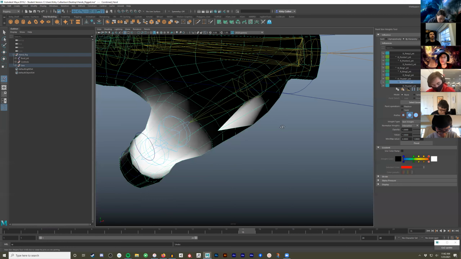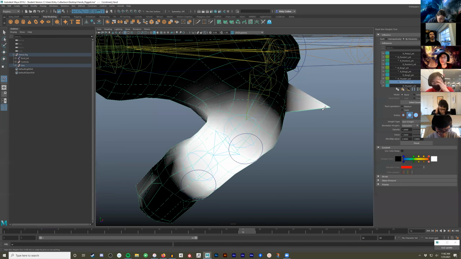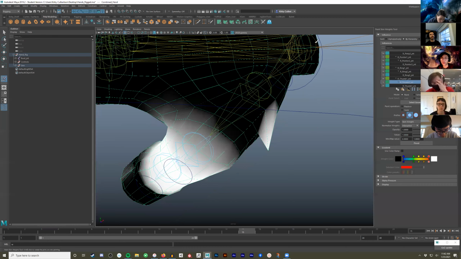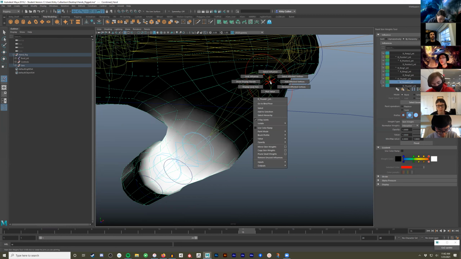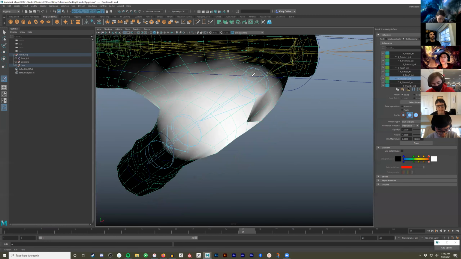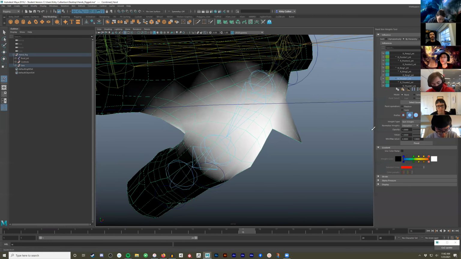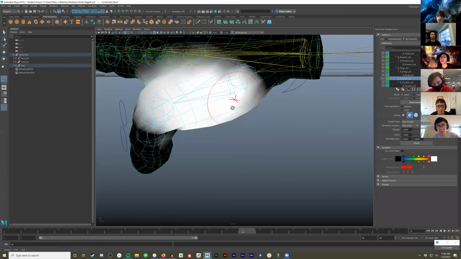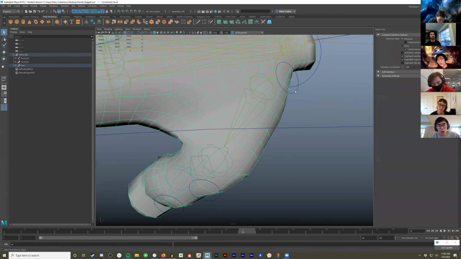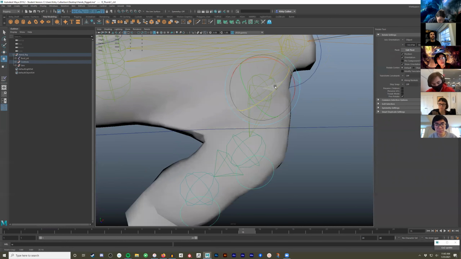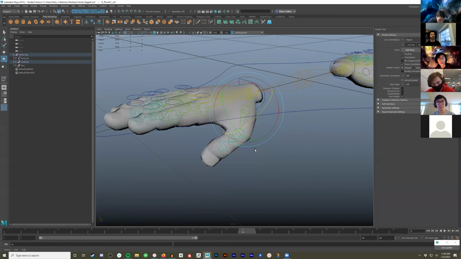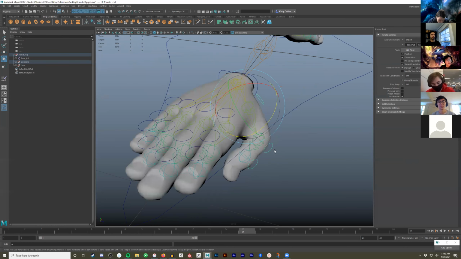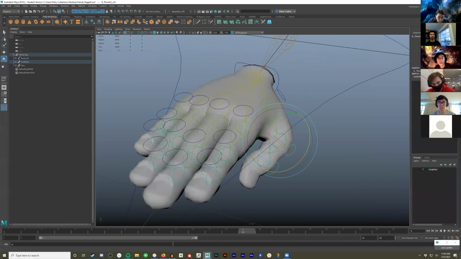So what you would want to do in this case, if you have this random vert poking out like that, is find whatever joint you want to influence this 100% or 70% or whatever, which maybe is this joint. Activate it and repaint the influence onto that vert. So it moves back into place, and now it's actually being actively influenced by the right thing. Does that make sense? Yeah, that was helpful. Thank you.